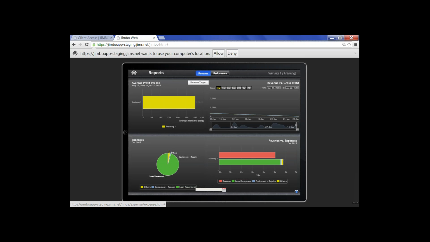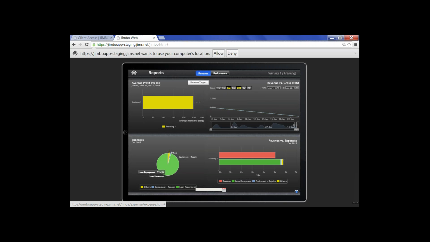In terms of average profit per job, this is showing me what my average profit per job is. At the moment it's saying it's $299.26. I think we'd be pretty happy with that in most divisions. Over here we have our revenue versus gross profit. We're also able to grab these little tags and pick out different areas within our business of what we want to take a look at. We can also pick up the top here, our last week, our last month, our last 3 months, 6 months, and also the year to date. If you come down here, you also get a nice pie graph of all of your expenses, which is probably an easier way of taking a look at what's taking place in your business.